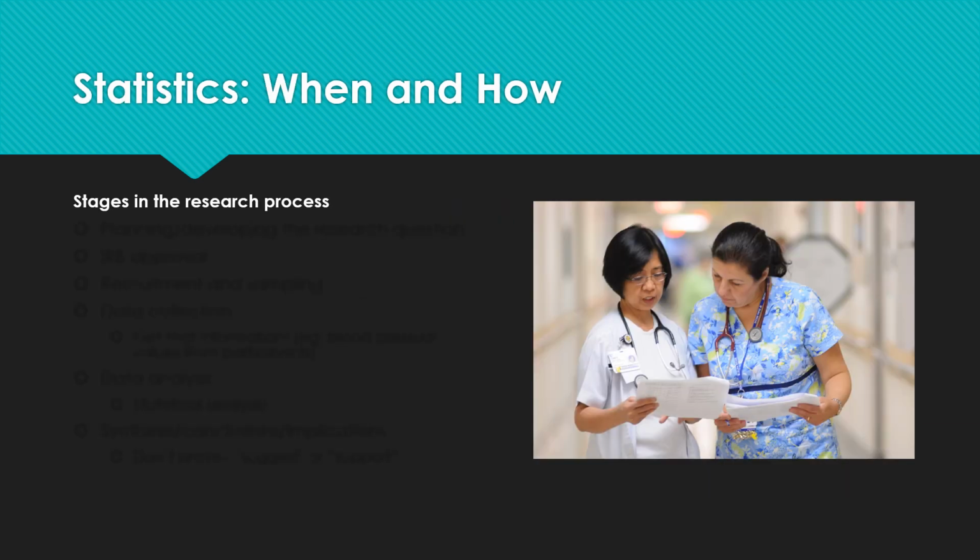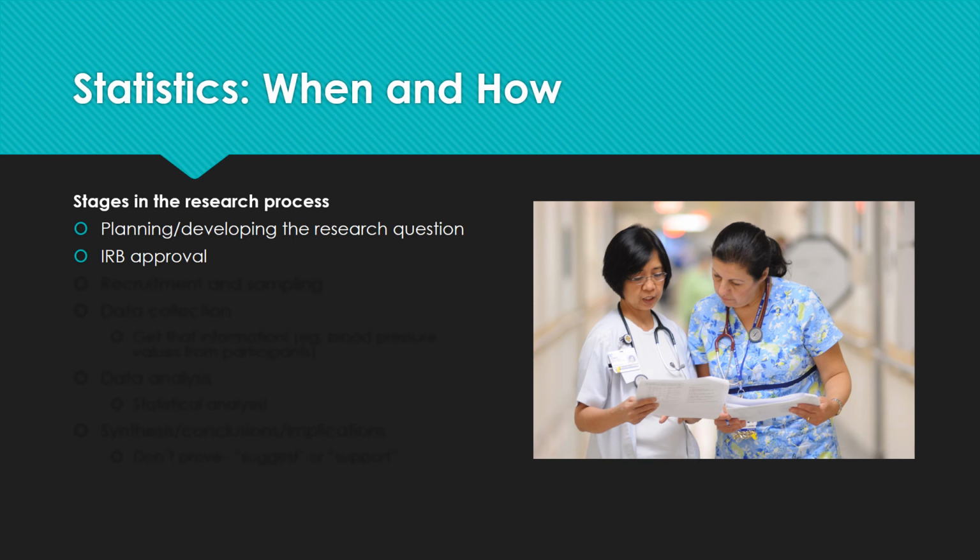All right, so let's take a step back here for a minute. If we want to know when and how statistics come into play, we need to quickly review the research process. So let's say you want to conduct a study, and let's say you want to do quantitative research. Now, how does this happen again? Well, briefly, it might look like this. First, you come up with what you want to study, and you develop a research question, or two or three. Then you write up a proposal about how you want to do this study, and you send it to the institutional review board to get permission to conduct this study and make sure what you're doing is ethical.